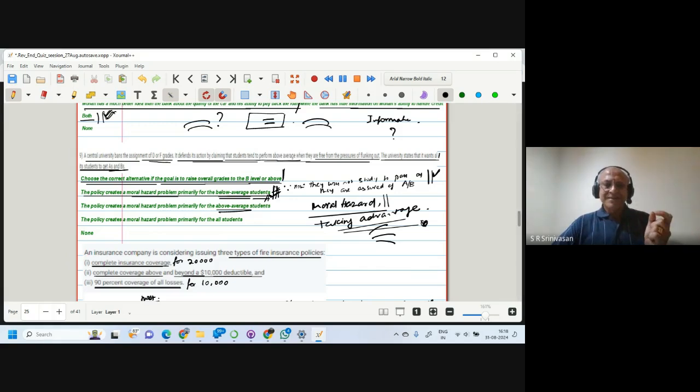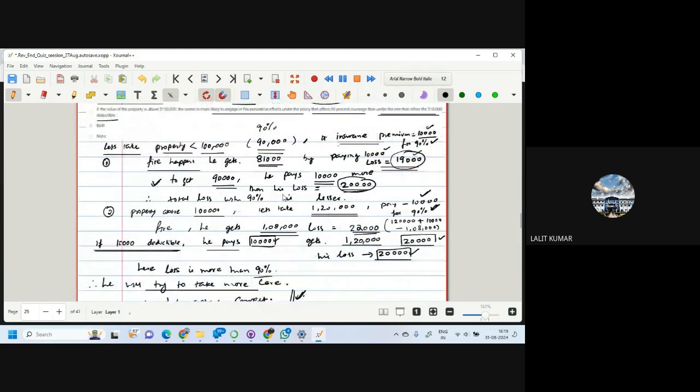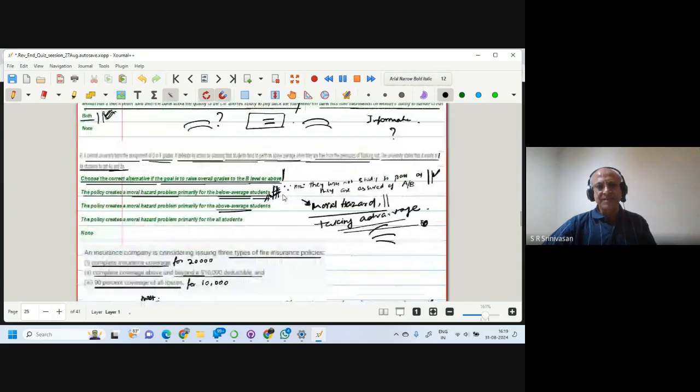The tricky part is the above average students. See, if I am a bad student, I am happy to get B. I don't need an A at all, so I will just not study. Now if there are only A and B, I know that studying can make the difference between A and B, and I am quite happy with B itself because I was getting D before. So I will not study and get a B. The above average students will try to fight for A, so they will still have to study to get between A and B. So this is the moral hazard for this group. Okay, sir, moral hazard only for the below average students. The above average students still have the incentive to study.